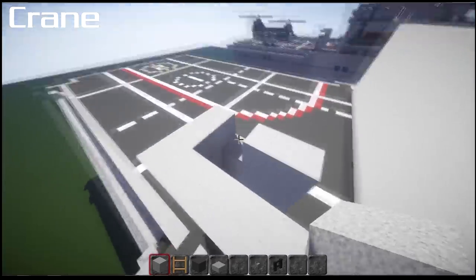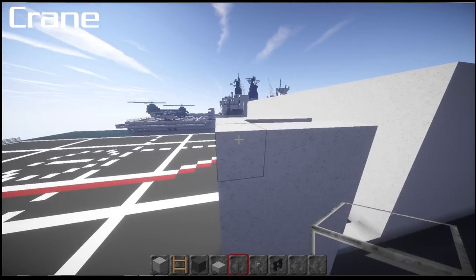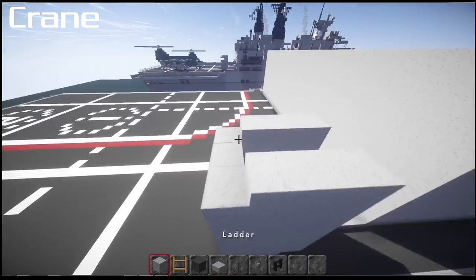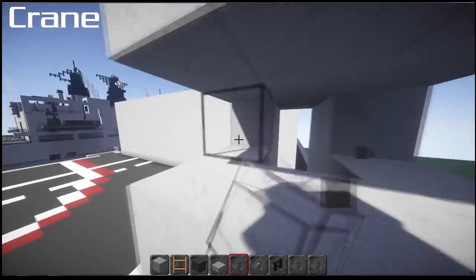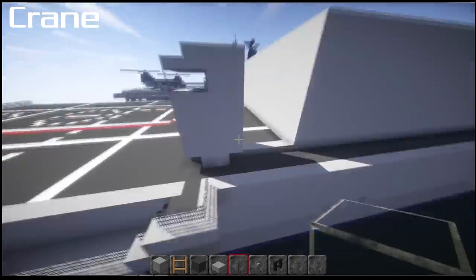Right here. Like that. And what we're going to do is this point here, we're just going to cut off. Do three. Put on stone slabs instead. Put a roof on like this. Grab your glass. And we're just going to wrap around these. So you're going to have this one going around to here. And that'll give you a little kind of glass piece.